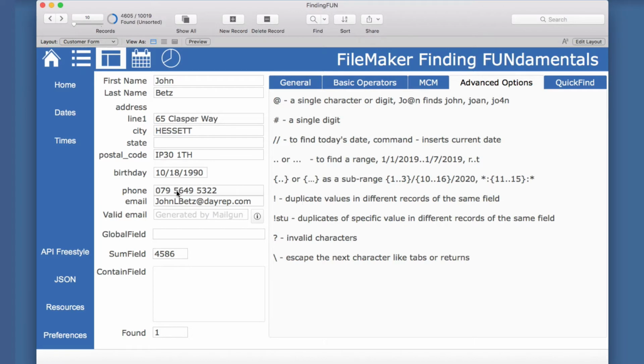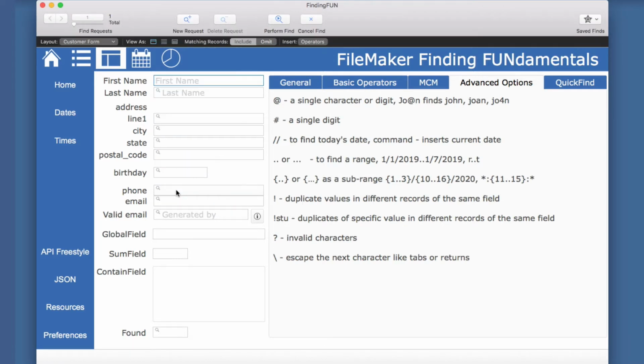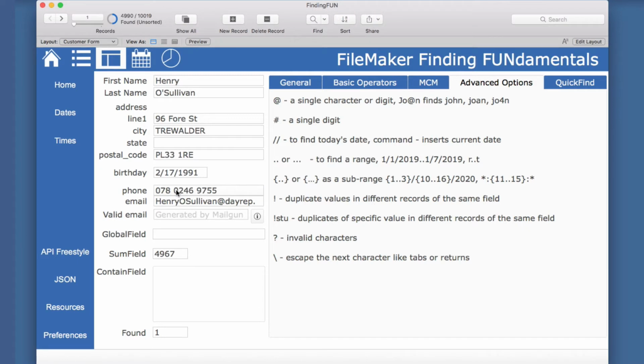It looks like there's a space there, so maybe we should try the pound sign, space, and pound sign and maybe a star. And there we get quite a few of those. So you can interchange some of these operators once you have found their use. We can combine them to have multiple criteria for advanced searching.